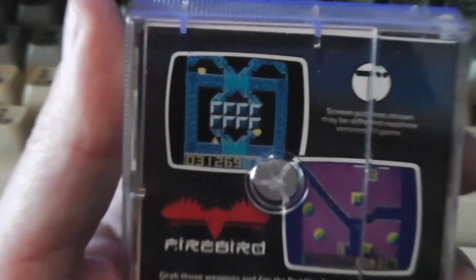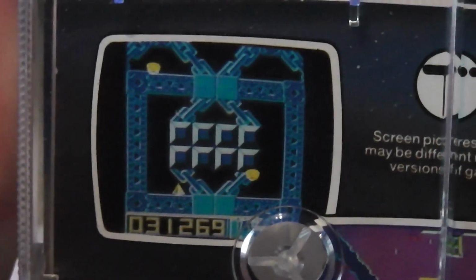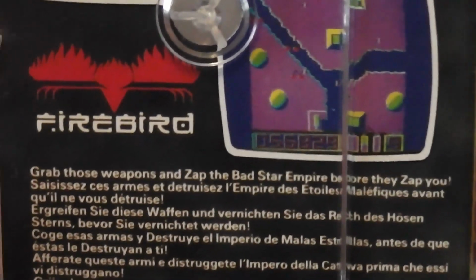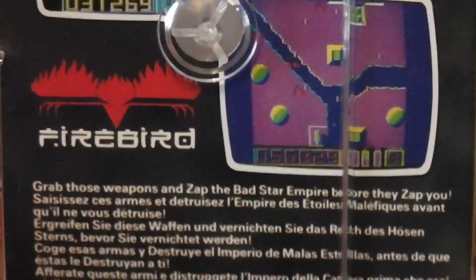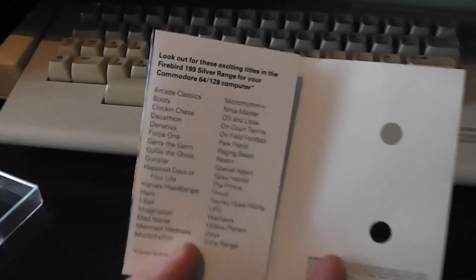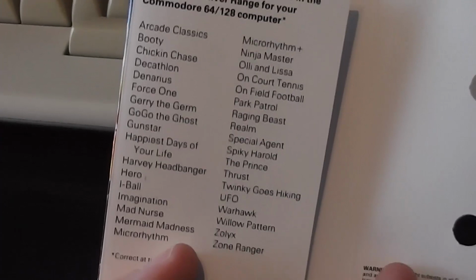And on the back cover, a couple of screenshots, and I'm sure you would have guessed it by now anyway, but this confirms it's a shoot 'em up of some description, and it says grab those weapons and zap the Bad Star Empire before they zap you. Moving inside then, you can see the usual list of Silver Range games, pretty comprehensive at this point for a 1987 release.